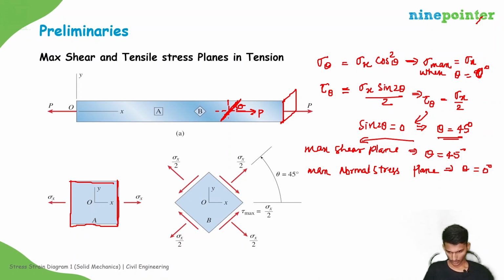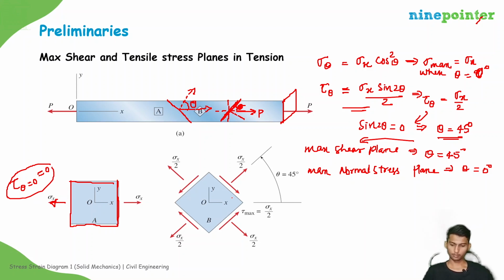So here the angle which we need to consider is this one. Okay. So if you consider a cross section like this, then the angle will be between this longitudinal axis and this longitudinal axis. Okay. So this is the theta equal to 0 plane. For this there will be only sigma x, because if you apply theta equal to 0 in this, we will get tau theta equal to 0, right?